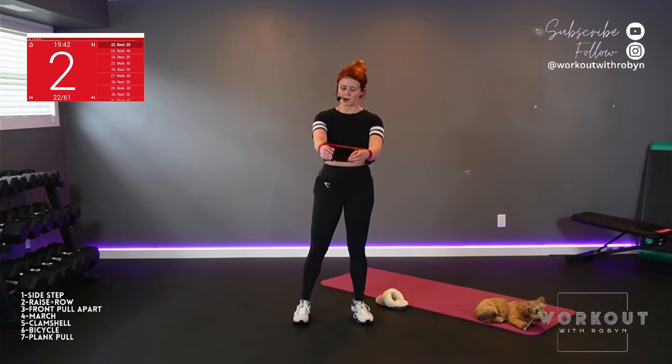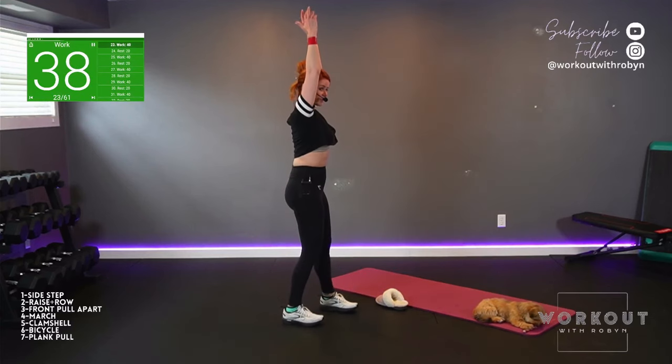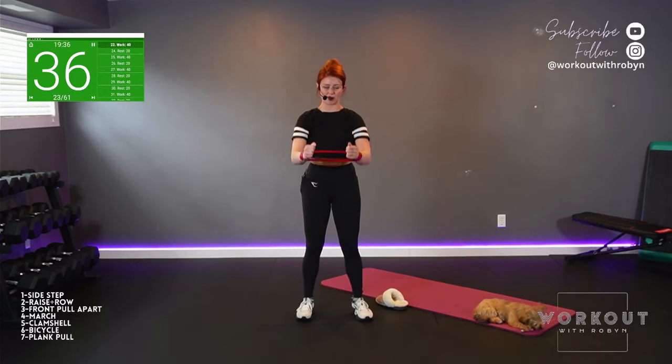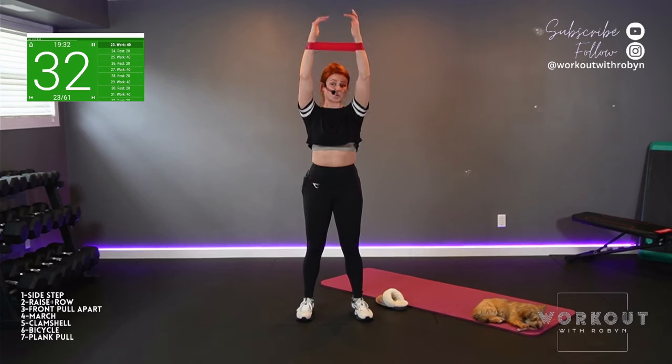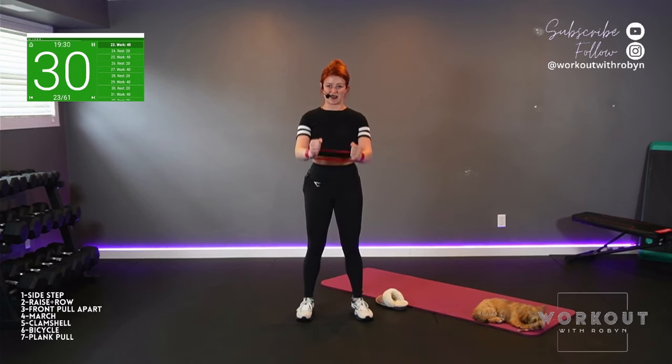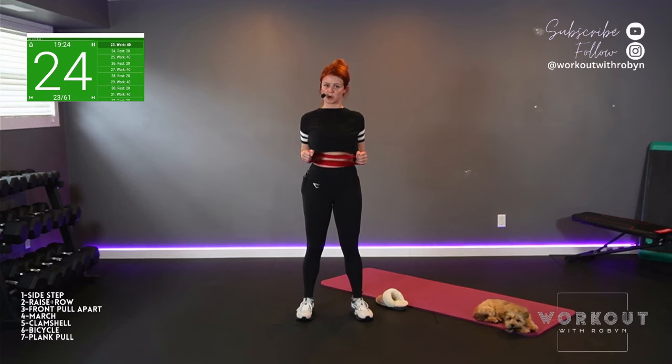Arms out in front, we're gonna go overhead raise. Do you feel the stretch in your shoulders? Come down. Row it back. Elbows behind. Up. Remember, tension on it. All the way. Squeeze it back. Not here. No turtleneck. Squeeze the shoulder blades together.